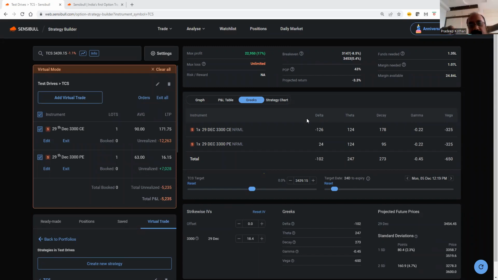सेंसिबल उसको पैसा दे तो बात अलग है। यहाँ अदर वे राउंड चल रहा है, इंडिया इन्फो लाइन सेंसिबल को पैसा दे रहा है, सेंसिबल उनसे पैसा मांग नहीं रहा है। अगर आप सेंसिबल का मेथड देखेंगे, आप जो प्रो अकाउंट का पेमेंट करते हो, वो एक ब्रोकर के साथ है। That's why they are not allowing multiple brokers via single account. So as per the mail that I received, they clearly mentioned that they have to pay to the broker. That's why you have to pay different subscription fee for every broker account that you are connecting to Sensibull.